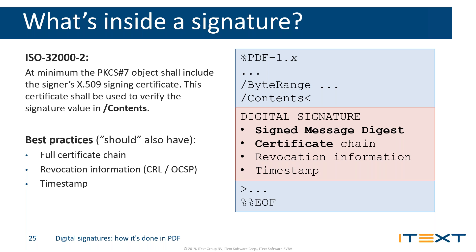At minimum, the signature must embed the hash — also called the message digest — and the signing certificate. ISO 32002 (the ISO number for PDF 2.0) and PAdES describe best practices that include embedding the chain certificates and root certificate from the CA, revocation information indicating whether the certificate was valid at the time of signing or validation, and a timestamp. The timestamp is a basic date-time object signed by a trusted party, included in the document to prove the document and signature were valid at the time of signing.